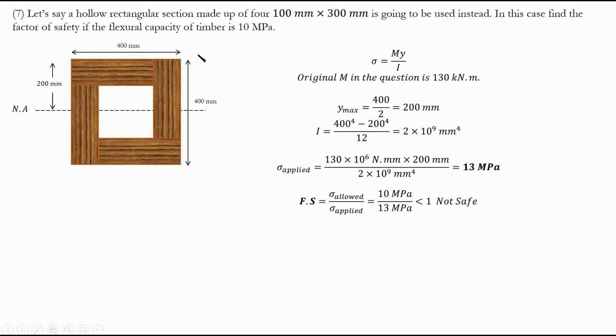And what's the reason? You see, in terms of height, this is only 400 millimeters, right? We're basically wasting the section in terms of lateral resistance. Again, we're not concerned in this case about wind. That's another discussion. But the only thing we can say is that the stiffness or the moment of inertia about the major axis is not sufficient for resisting the flexural stress for this particular section. This is not enough for the beam that we have. And that's it. So that's the final question, and the section is not safe.